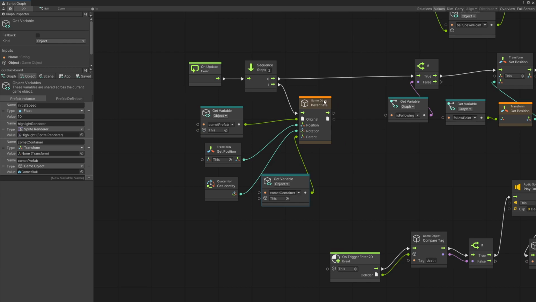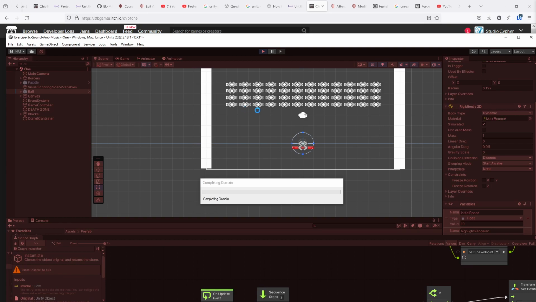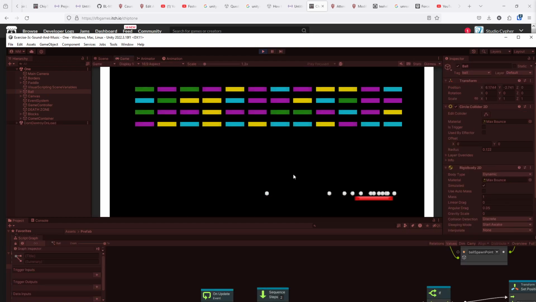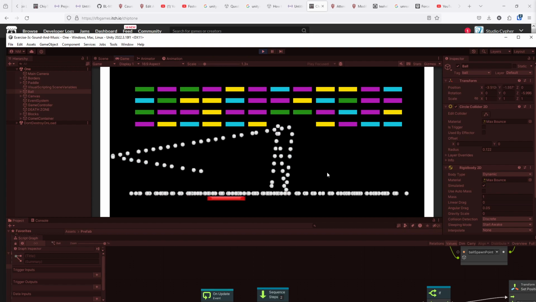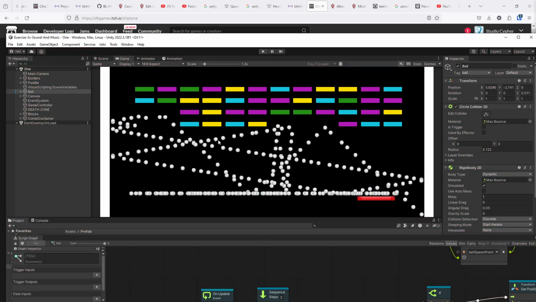So, is this good? Yeah, it's going to yell at me. It says parent cannot be null, but by the time I start this, it will not be null, so we should be good. And so now this is going to create a bajillion balls, probably, if I did it right. Yep. So now as I move, it makes a whole bunch of balls. And now we have the ball path, goes forever, and that's okay, but now super visually concerning.